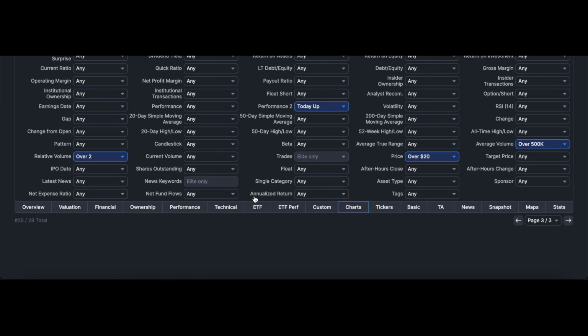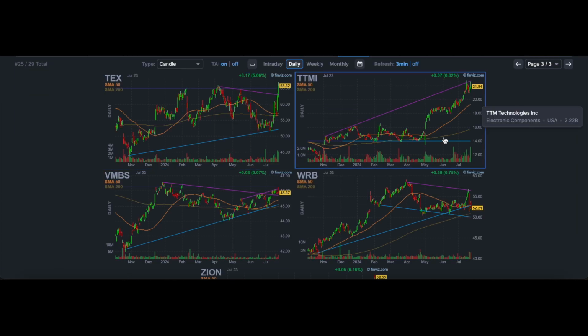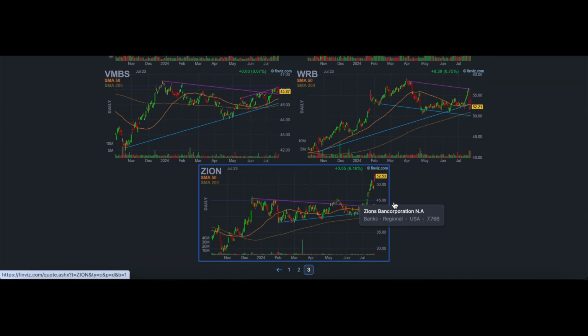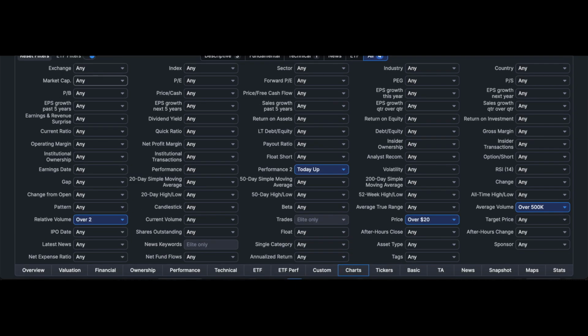This one, yeah, SHW was a little choppy, way too choppy. This one looks good, way too choppy, way too choppy. This one looks good. So yeah, covered two scans there, and I covered the momentum scan in my last video. And then let me quickly go over new 52-week highs.